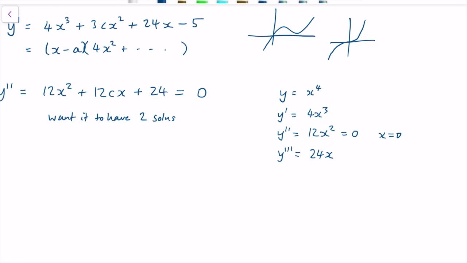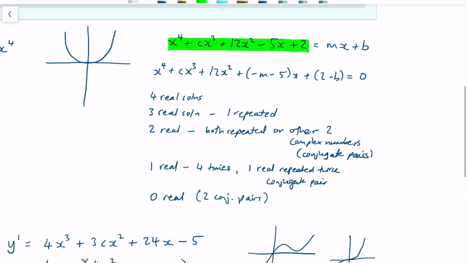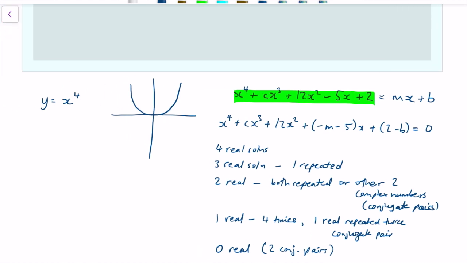And in fact, this concavity, the second derivative gives us concavity. It's always positive, except at 0. So there is no change in concavity. And when we look back at the curve there, again, this is assuming that you know a little bit about concavity here, it's concave up on both sides of the origin. No change in concavity means it's not a point of inflection.